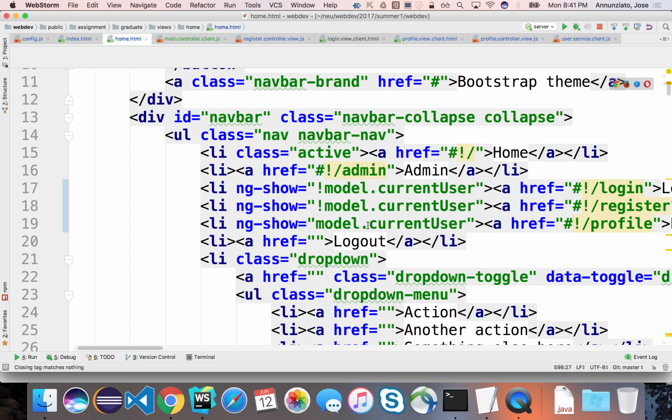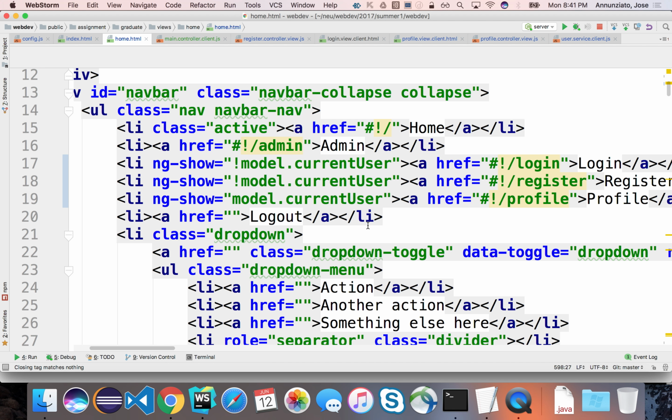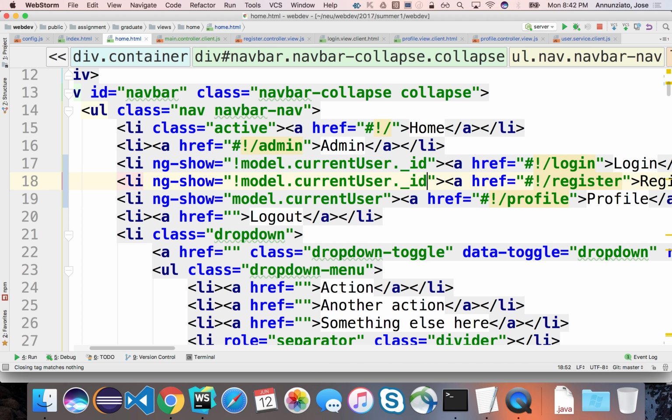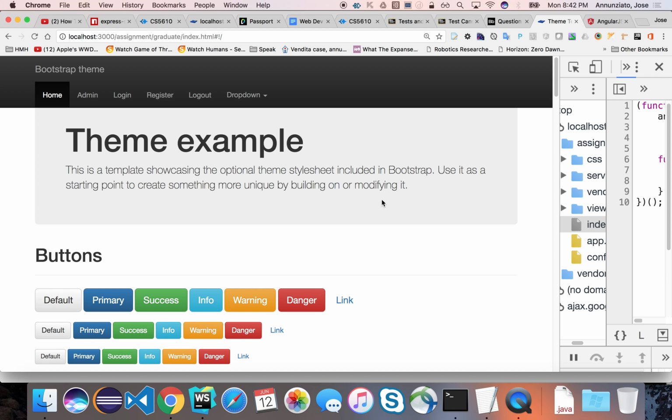So if I have model, current user, it is an object. Okay, so it's an empty object. So let's see, if I don't have maybe current user username or ID. So if I don't have an ID, how's that? Is that more explicit? So if I do have this, there we go. Okay, now I have login and register because I am not logged in, right?